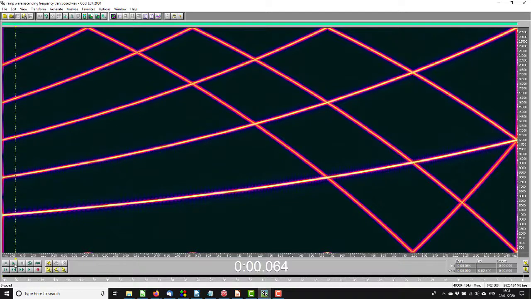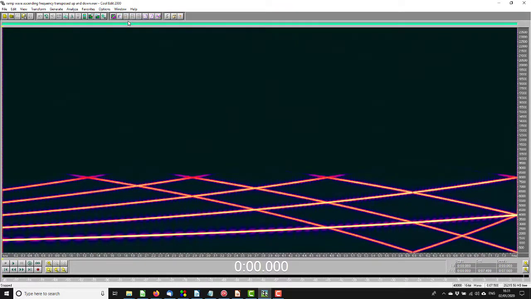That's all a bit high, so let's transpose this back down again to its original frequency so we can do a direct comparison. I've already done that on this sound file. So here it is transposed down again.